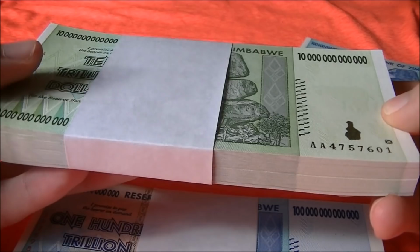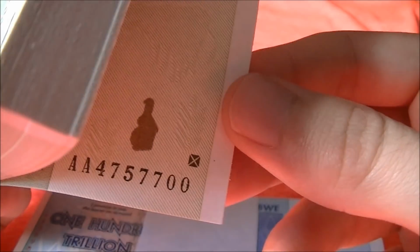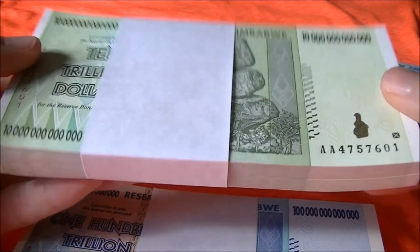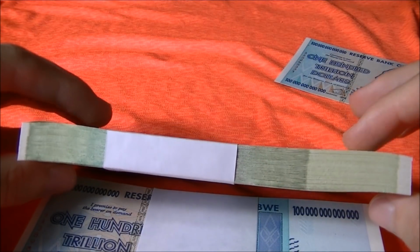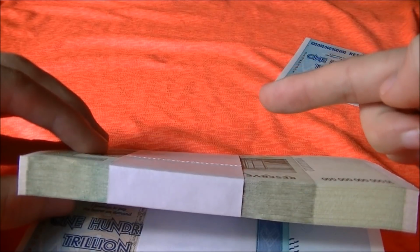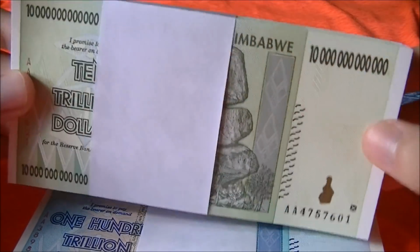Or it could be 001, but you get the point. So when you're checking an uncirculated pack, the first thing you want to do is look for the 01, and then go to the back and look for the 00 to make sure that, most likely, without counting them, that there's 100 bills in this pack. Because sometimes there's been errors where when they were packaged by the bank, like one bill in the back of this one would actually be in the next wrapper. I've seen things like that happen before. So that's the first thing I do.